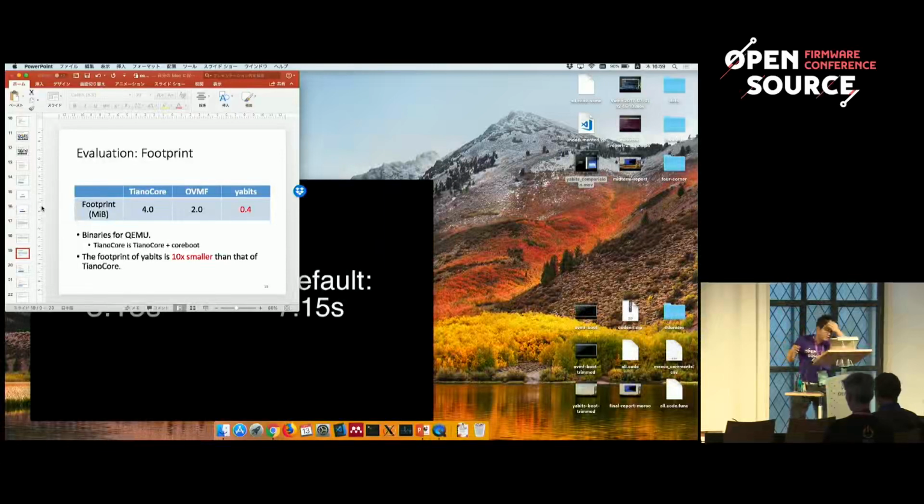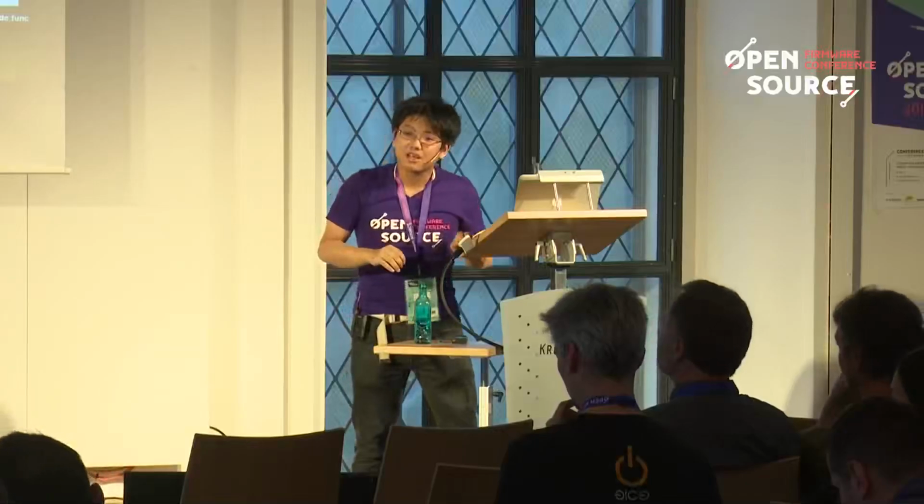On Tianocore, it's the Tianocore coreboot payload and coreboot itself, and on YABITS it's also YABITS and coreboot itself. So I think it is comparable.